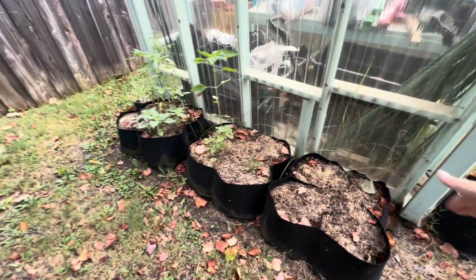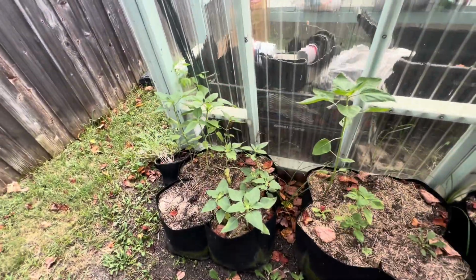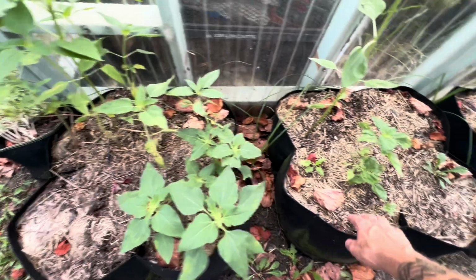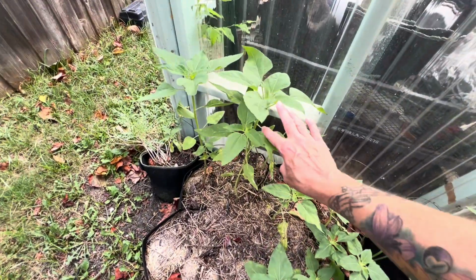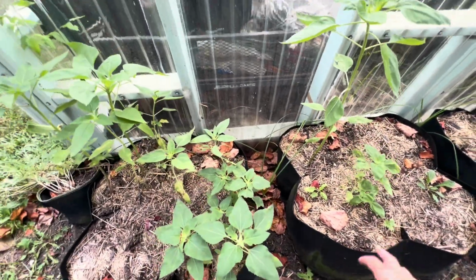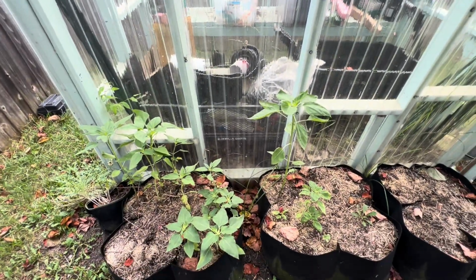So talking about this section, we are only going to have sunflowers at this end, and that's totally okay. These are starting to put on a pretty good amount of height. The ones in the front are a shorter variety, so these won't be as tall. These will be 5 to 7 feet tall. These will be 24 to 36 inches, I believe. They're pretty short. So we're just keeping an eye on those, waiting for them to grow and bloom.